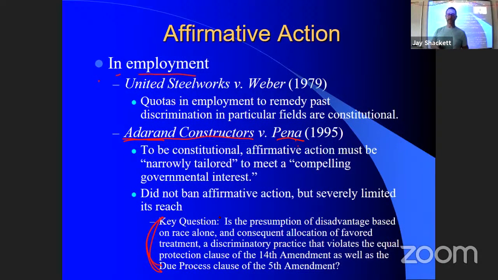I own a construction firm as a Whitey McWhite over here, and I go and I bid this job that the city's got, and you are a Black-owned construction company, and you go bid this job, the city can actually take into consideration that you're a minority-owned business in the awarding of this contract, right? Because historically minority-owned businesses have maybe been barred from lucrative city government contracts, right? And the Supreme Court said, well, that's fine as long as it's narrowly tailored.